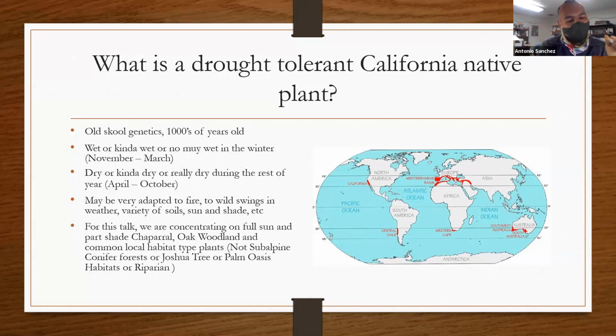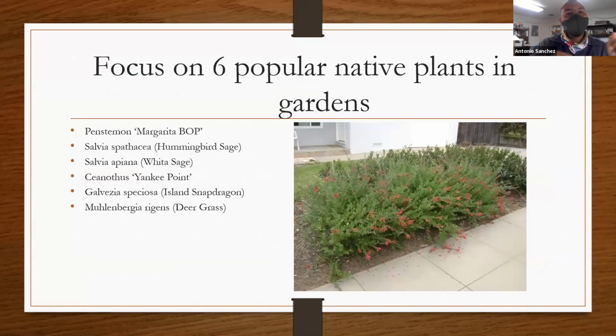But I need you to know this because most of the plants that you find in native plant nurseries are from the wild or 1 generation removed. So they remember that intensely. So I want to talk to you about 6 plants that are very popular. Like I said, I've been doing this for over 15 years. If you had to start a native plant nursery today and you could only sell 6 plants, these are your 6 best selling plants.